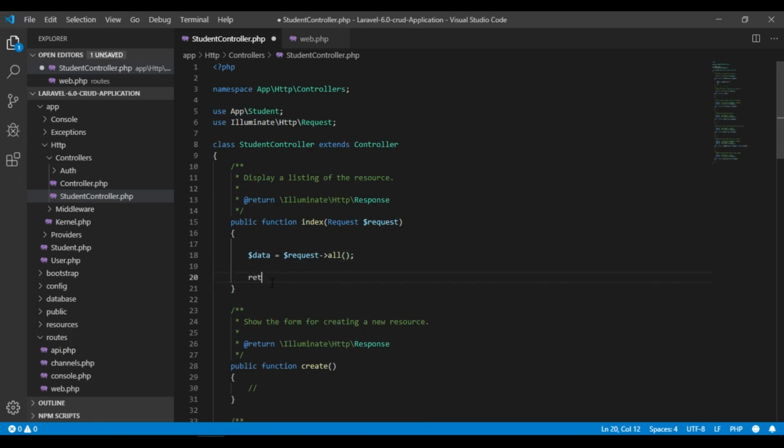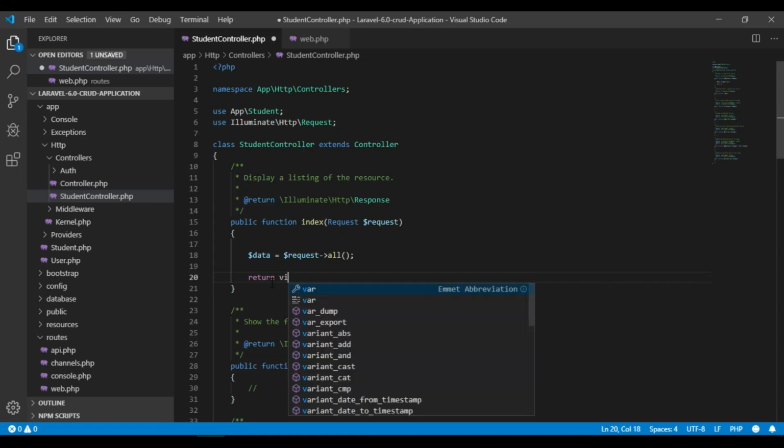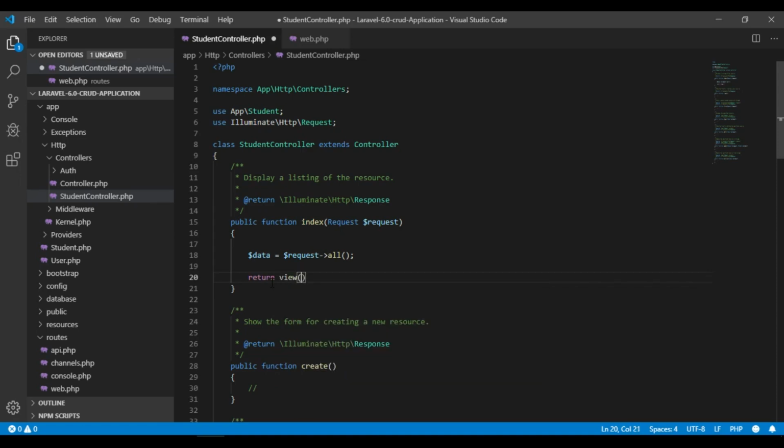Now let's return the view, and inside the view I will have one folder called student. Then inside the student folder I will have the blade file, which will be index. So I will type here student.index so that we can find that one.